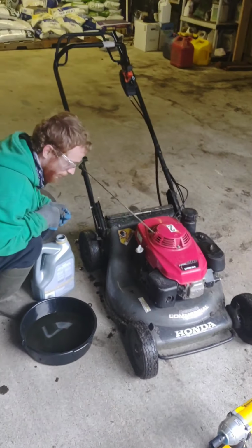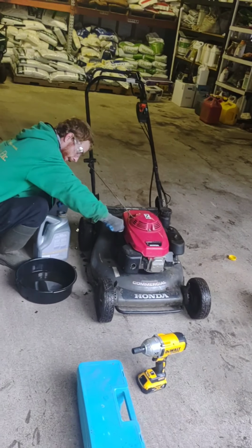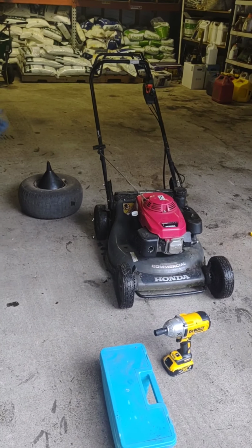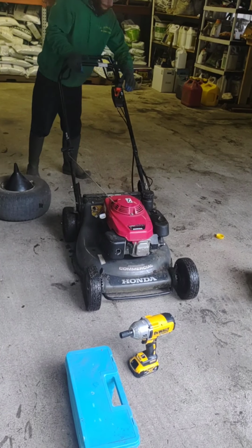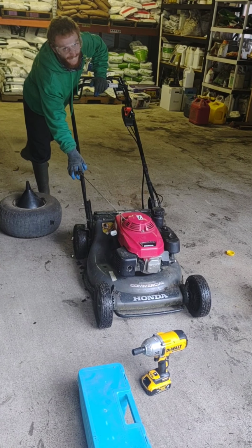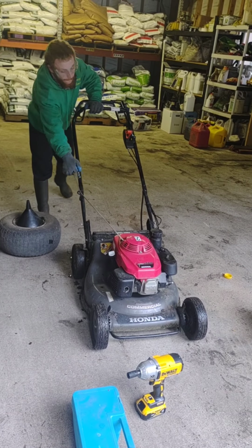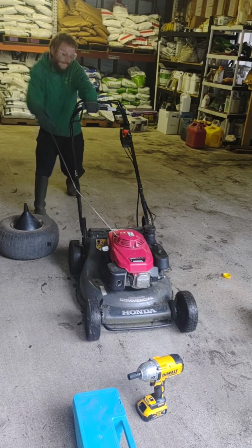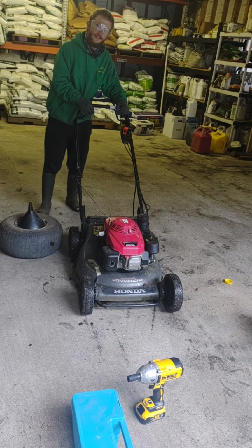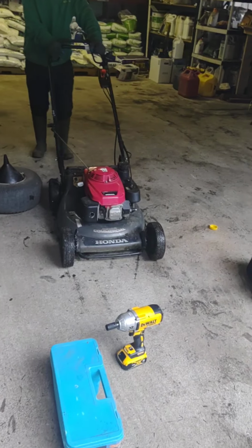Josh is going to tighten that back up and he's going to fire it off and make sure we ain't got any vibrations or any other issues going on. And then if you're like us, where you clean them, the best thing to do when you're cleaning one of these is to make sure that you run the mower afterwards. So now that we got that going, here it goes. Vroom. And I think we're good. Perfect.